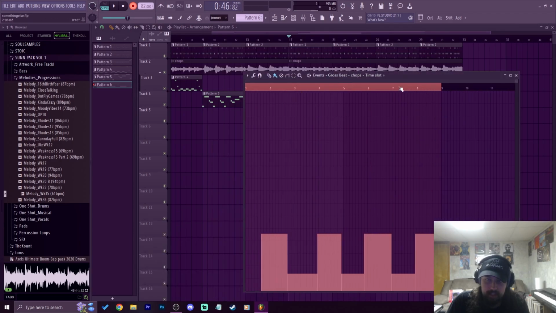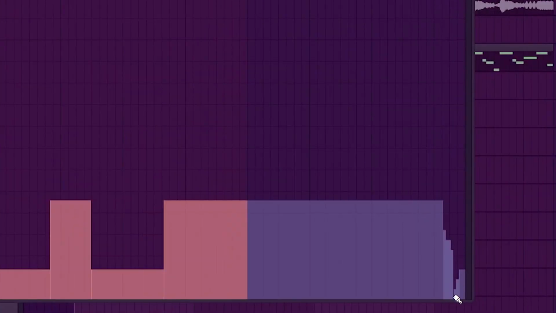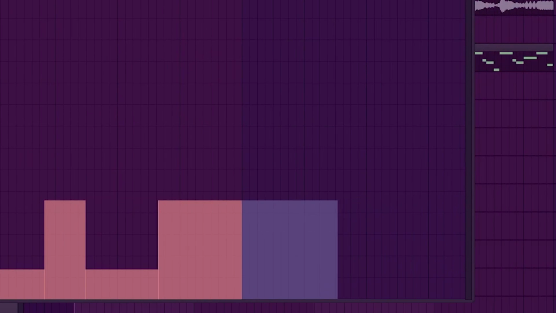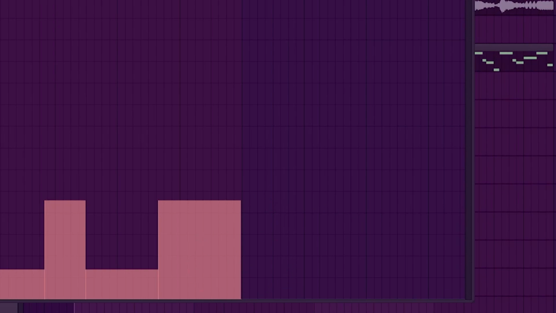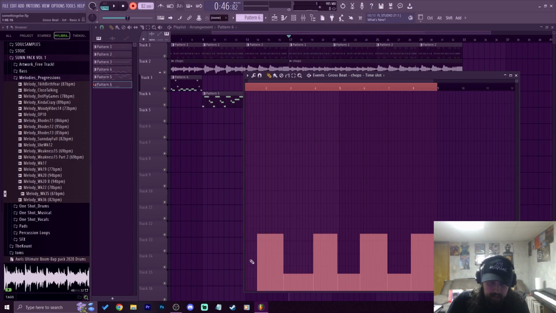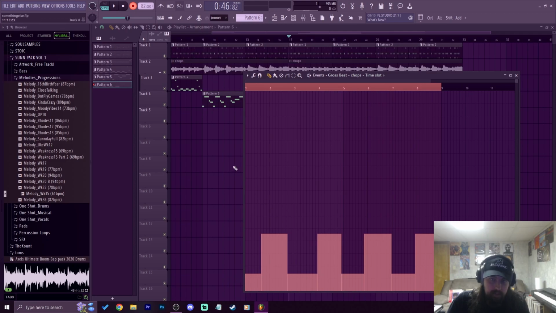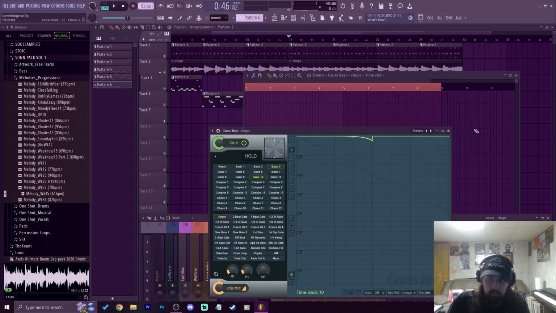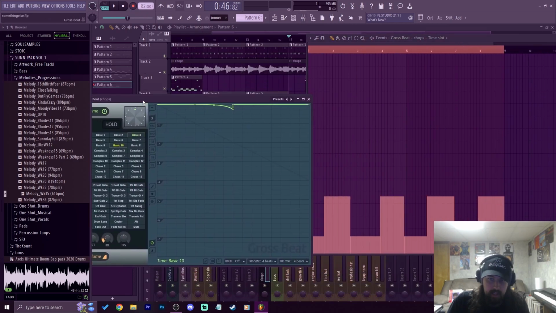Now you'll have to double click this and see the area that we wanted is highlighted here. And then it has this area over here that we don't want. If we just click and drag while clicking, we can just bring that all down to none up to the point we want. So something like that. And now also, if you look over here, you can see that it doesn't record the first little bit, but if we take note, we can kind of see what the pattern is like. So we know this first little bit needs to be up here on the graph. So if we just click and drag, now it should be right. If we unarm it up here by clicking the recording button off, we can watch the automation happen inside Gross Beat.